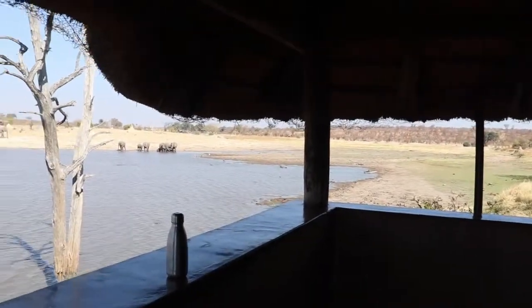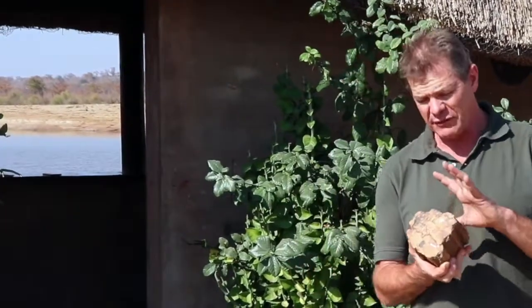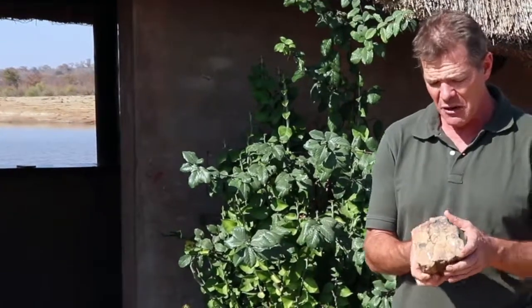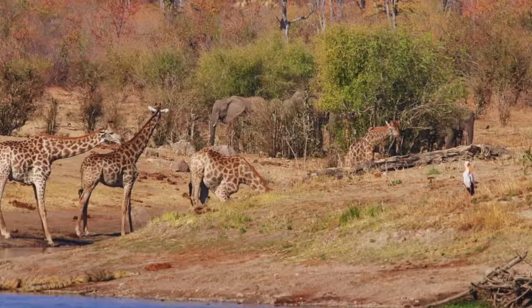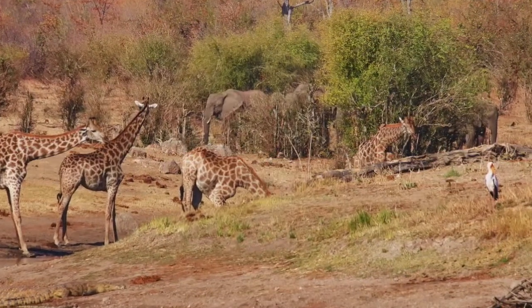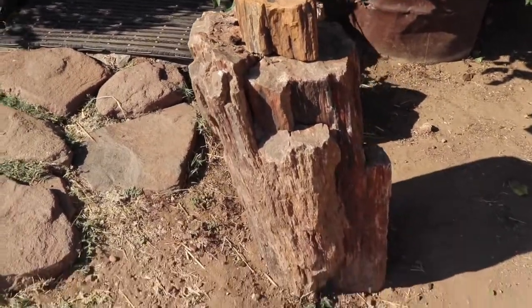Hi guys, my name's Gus, the African Plant Hunter, and I'm here at Detema Dam in Hwange National Park in northwestern Zimbabwe. And I'm looking at one of many examples of these fossilized remnants of this extraordinary coniferous tree. Now, Zimbabwe today is pretty dry, and you don't get much in the way of conifers naturally. But 200 million years ago, there were forests of conifers across Zimbabwe.